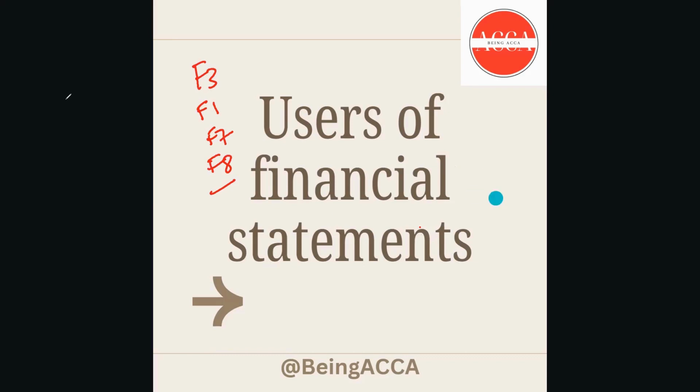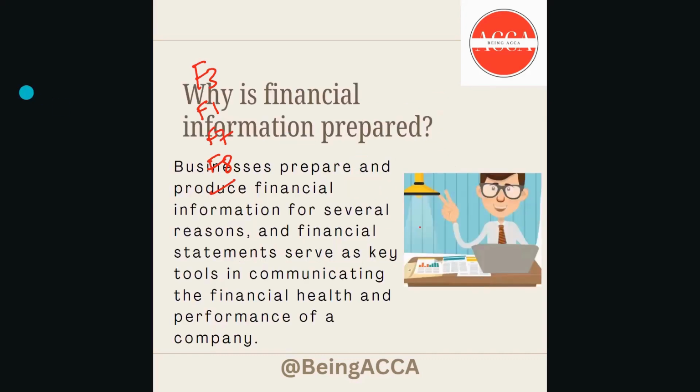So, let's move forward with the discussion of why financial information is prepared. Why do we prepare financial information? As you would know, financial statements are divided into various aspects like the balance sheet, the statement of profit and loss, and the statement of comprehensive income, and many others. Now, why do businesses, firms or big companies prepare these types of financial statements, and what is the purpose of the financial statements?